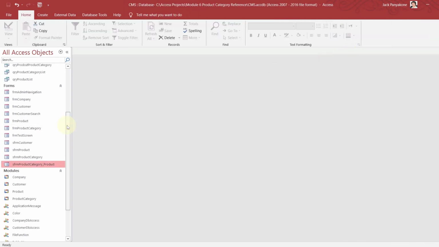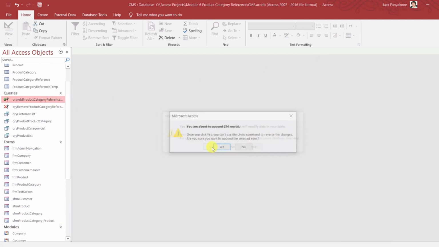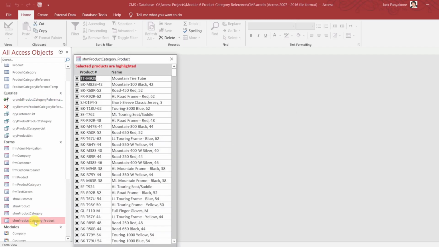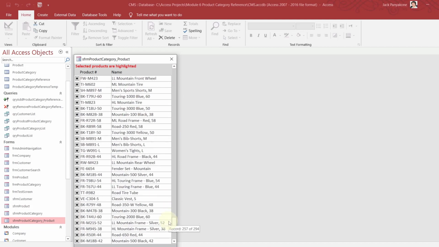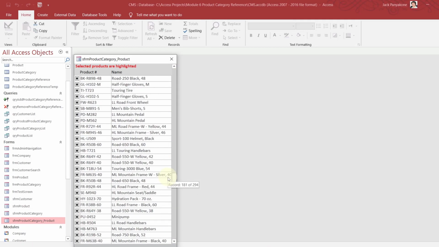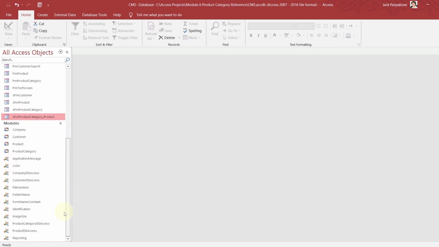All right, so let's see how that looks. We are going to first load it. Okay, yep. And now let's take a look at this guy. See there? That's how that's going to look. We're going to massage these guys. Don't worry about that. So that will be listed on the right hand side there of the product page. So that looks good. So we are moving fast.